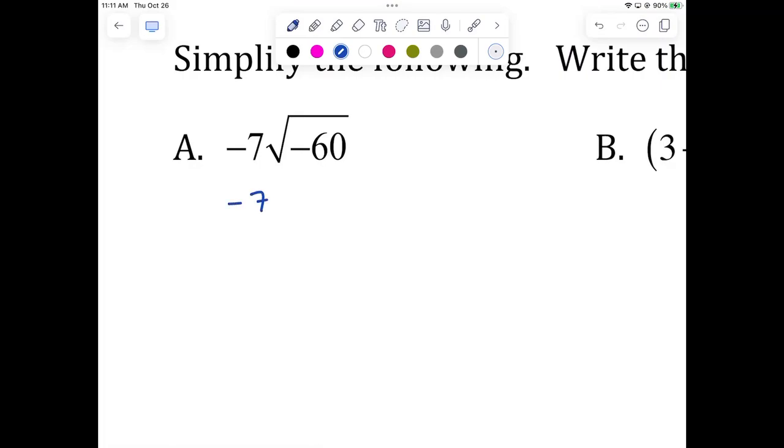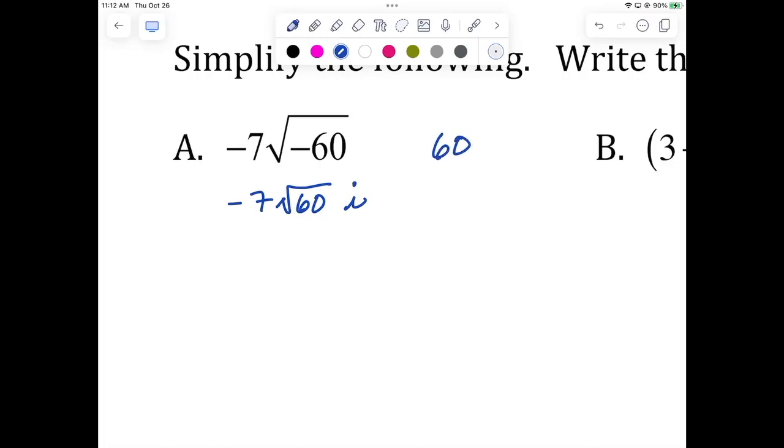The first thing I'm doing when I see a negative square root or square root of a negative number is, again, I'm saying it's the square root of the positive number, and I'm putting i on the outside. I'm putting i well on the outside. If I even think that your i is under the radical, I'm counting it wrong. Full credit wrong. No partial credit at all. Okay? And now 60 is not a perfect square.